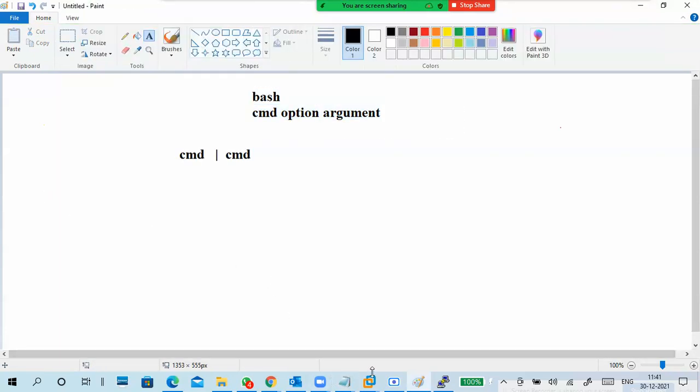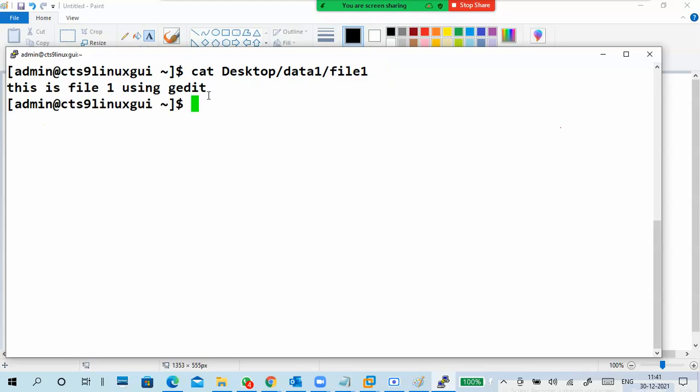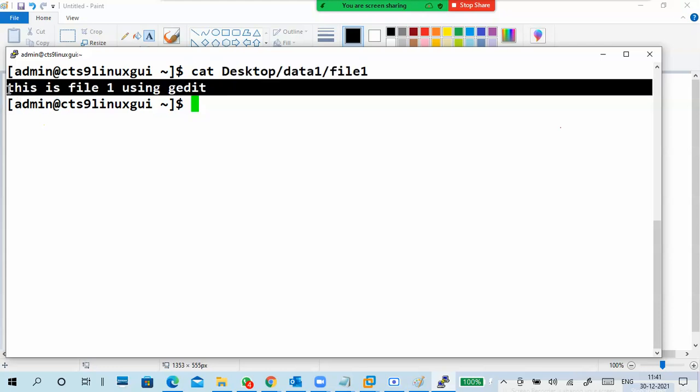For example, I want to read a file: cat /etc/somefile, maybe like a Desktop data file. See, I'm reading a file using the cat command. Cat is the command and this is the argument. This is the input I'm giving to this command, so I got an output.